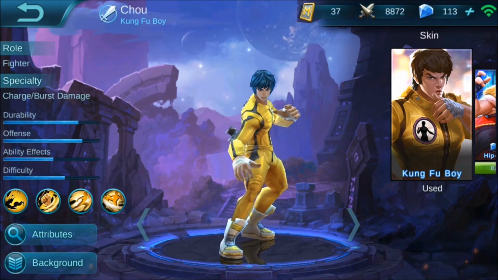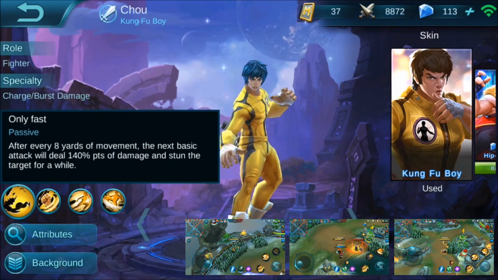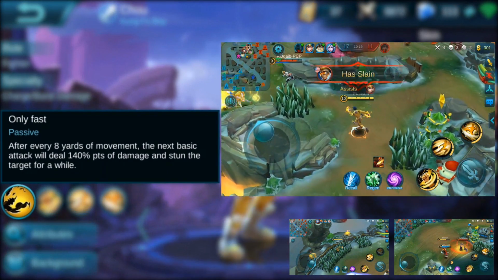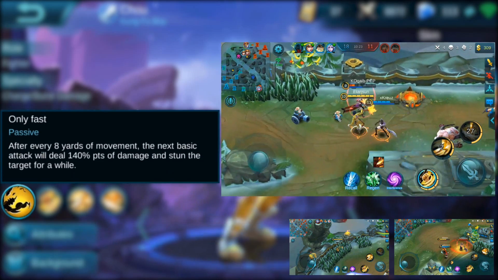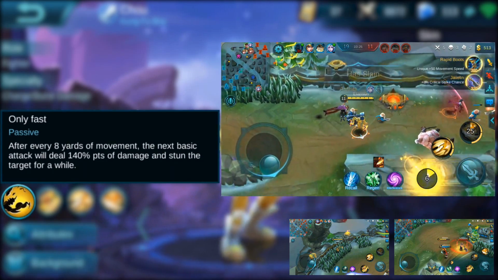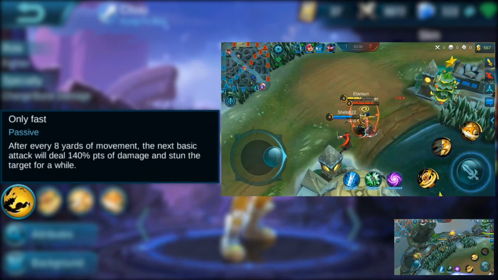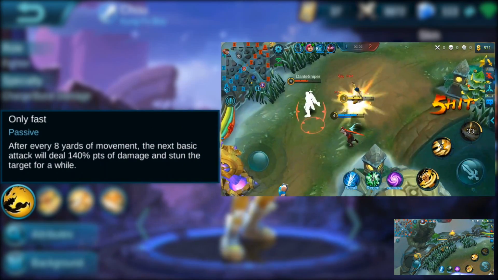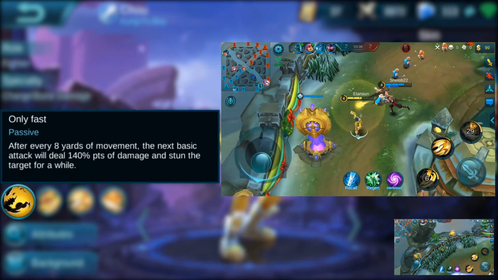His first ability is his passive Only Fast. After every 8 yards of movement, the next basic attack deals extra damage and stuns the enemy for a while. Chou's passive is actually the key to unlock Chou's kit. He uses his passive to stun the enemy and unlock the crowd control train of death that he puts on them.